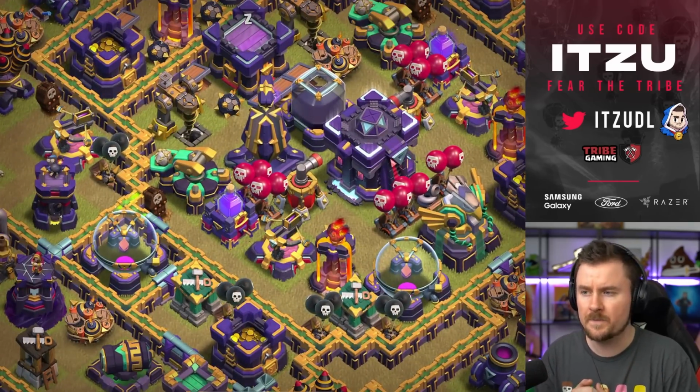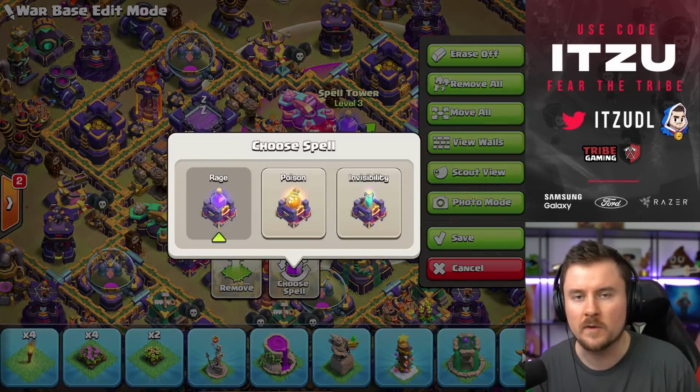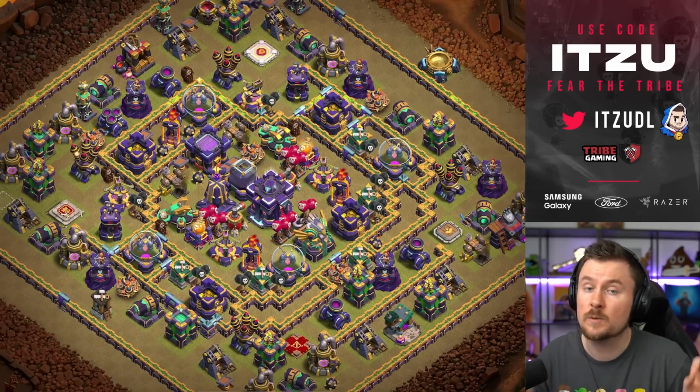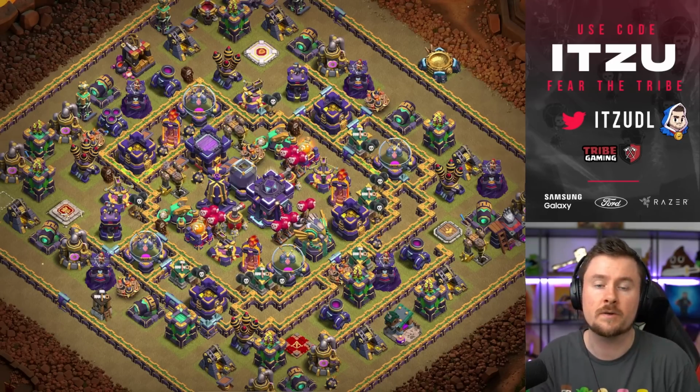The next thing as well, the spell tower itself. I already said, it's overall pretty nice if you use not the rage tower. So if you have it already on level 2, it's the exact same base. You just switch it to level 2. It's the exact same base. Both links are down below in the description.